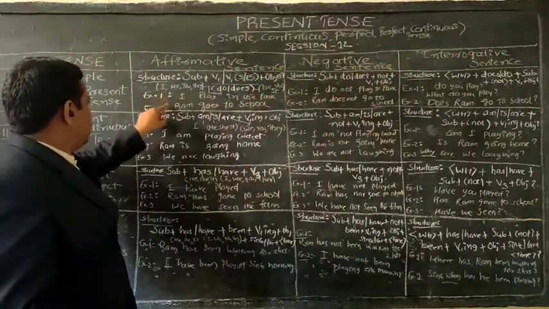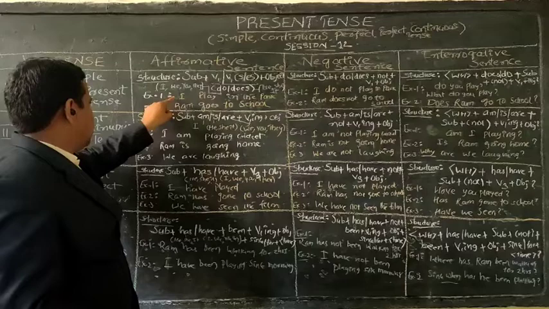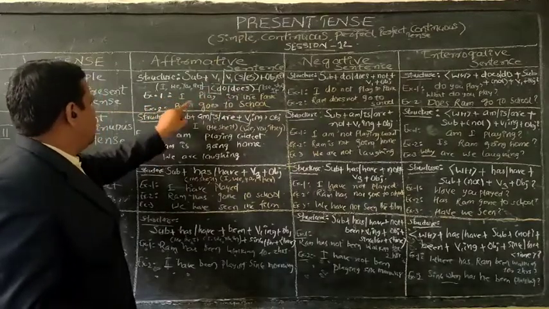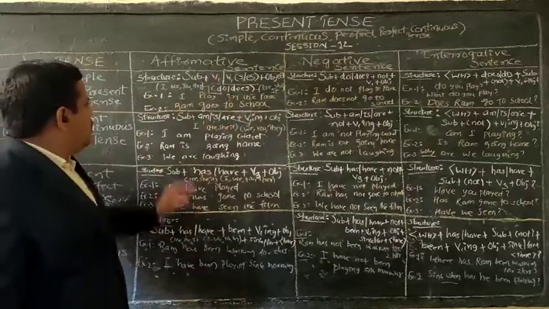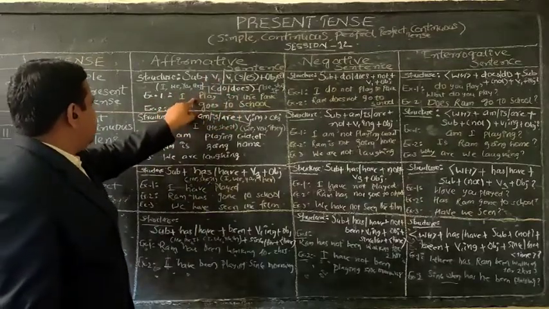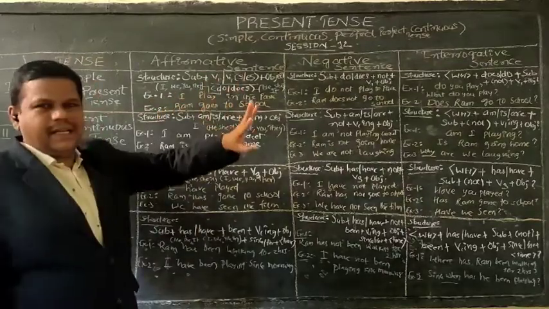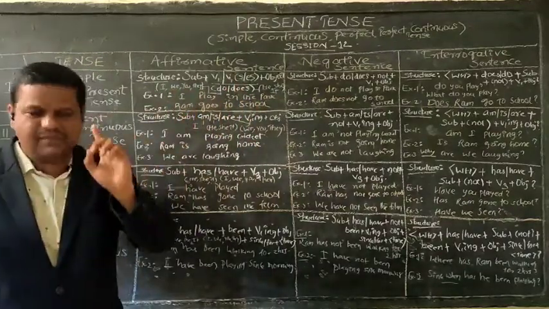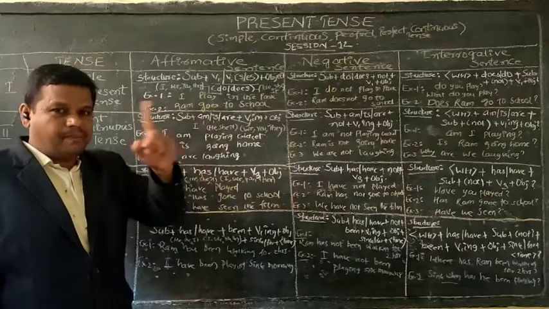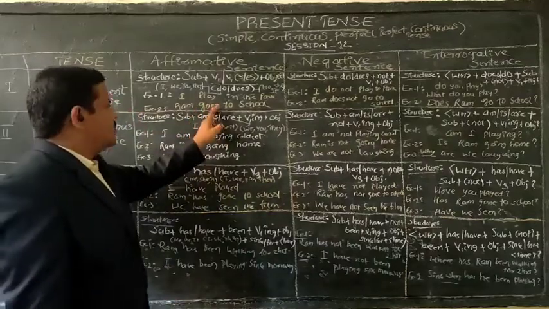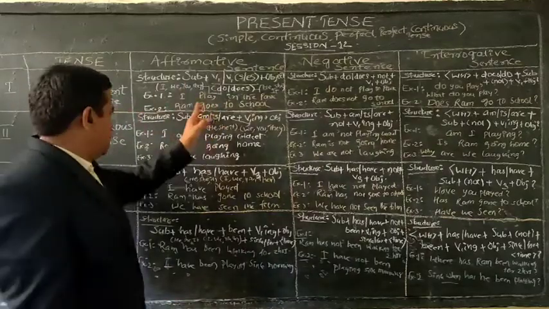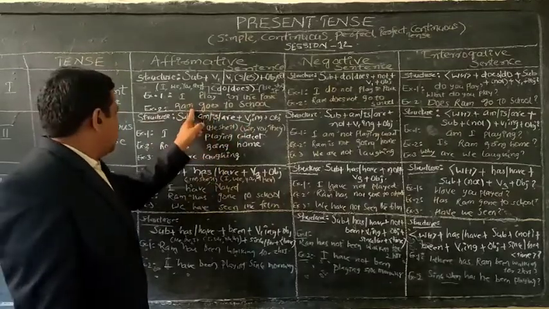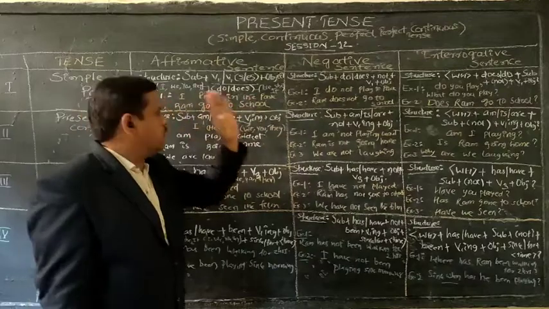So we have taken two examples. Example number 1, I play in the park. Example number 2, Ram goes to school. You can see in the first case, for I play cricket, the s/es form is not required. When we are talking about the names of persons or third person singular, we should use the es or s form: do, does; go, goes. That's why Ram goes to school.